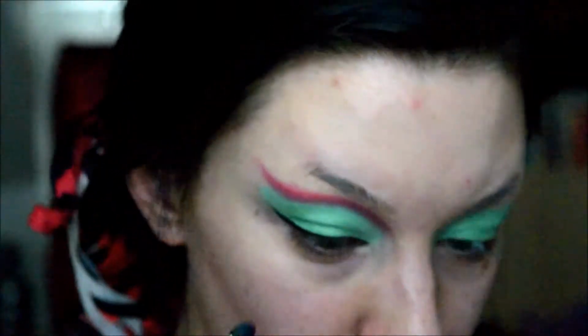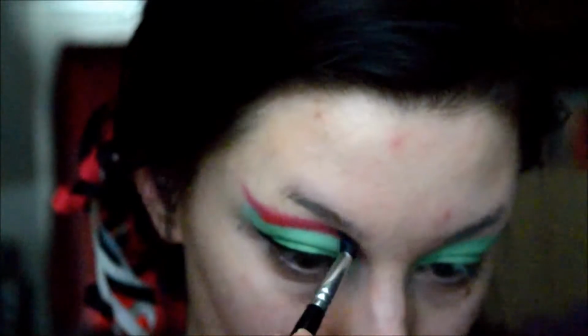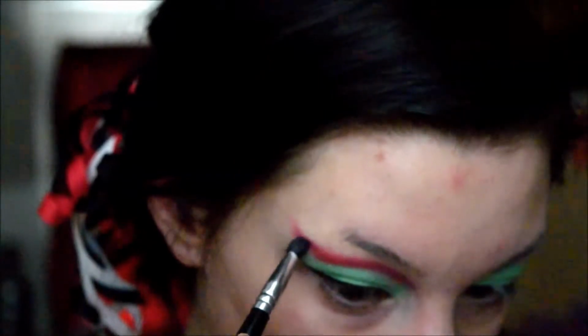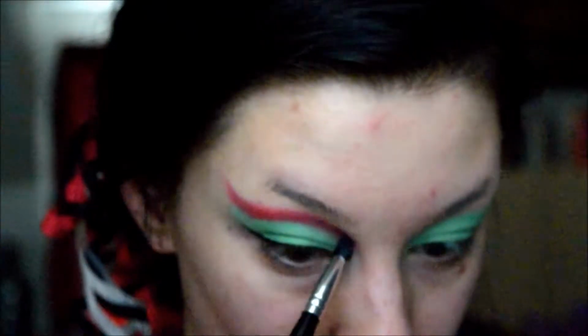I like to start where the bulk of the color is going to sit, which is right in that little dip before it turns into a wing. Blend that side to side until it seems like you blended it all away, and only then is it okay to add more shadow. Like I said, when you add more, do it in that little dip and blend side to side.